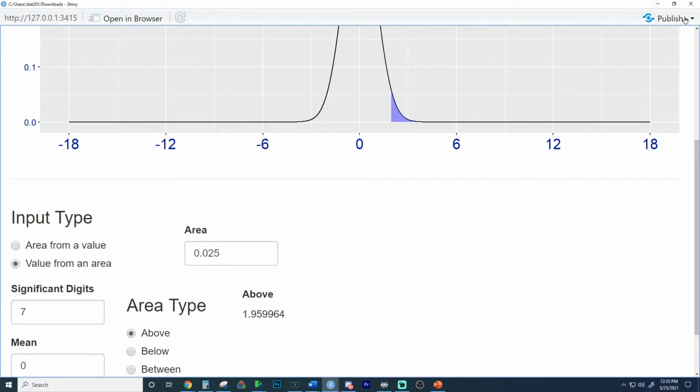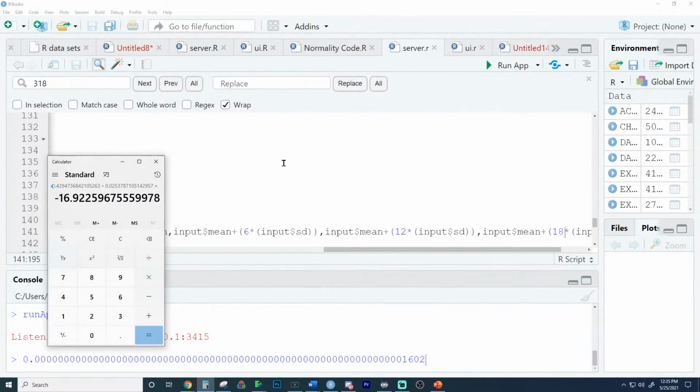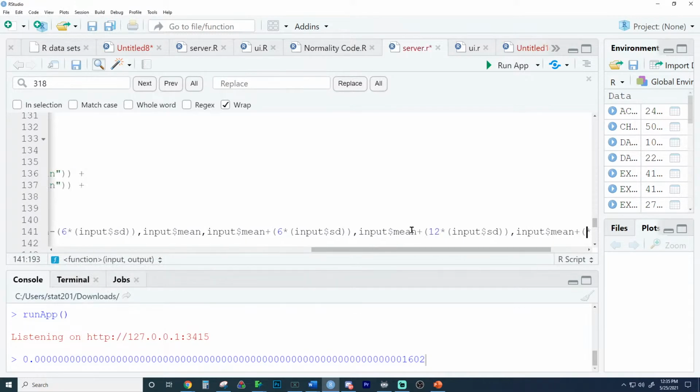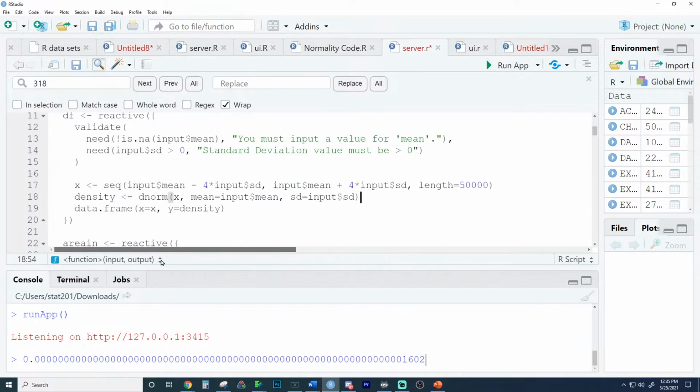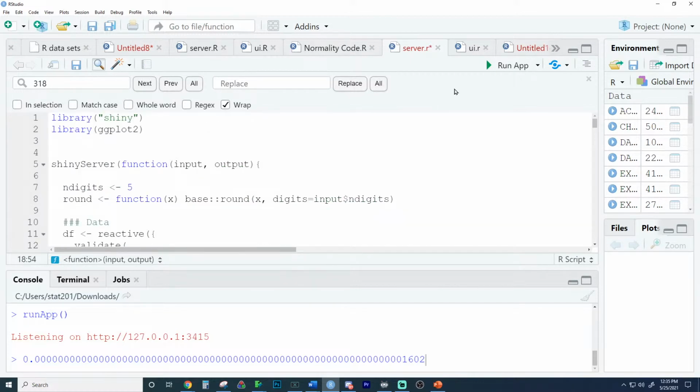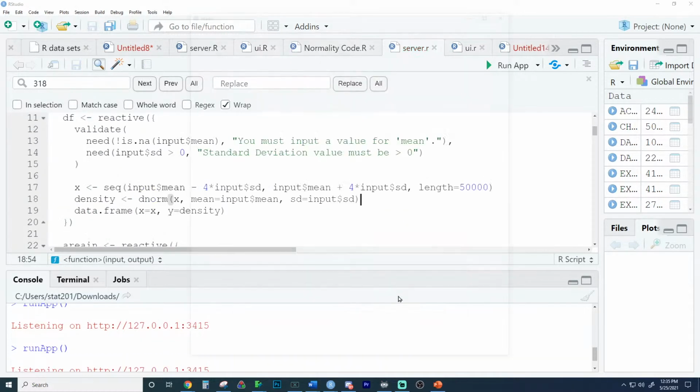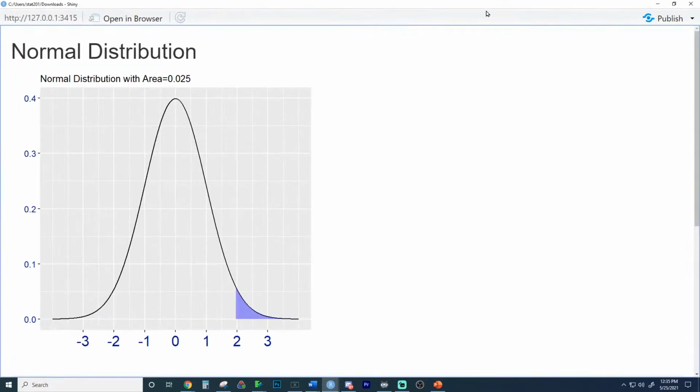But I'm of course just messing with the applet right here. I'm going to switch it back. But it's just good practice on coding. And this is kind of the fun of it. Like we can make our own applets right here that are then going to find these areas for us and do everything for us. And this is the way it's meant to look normally, this applet I created.